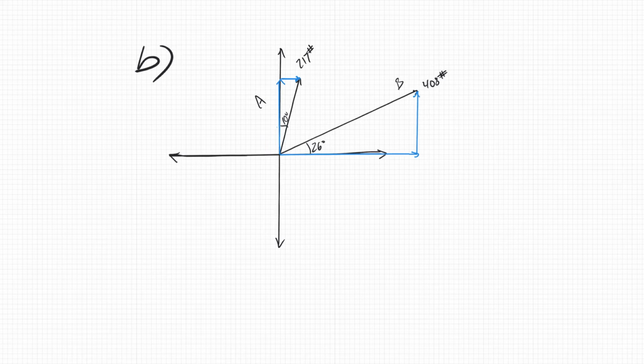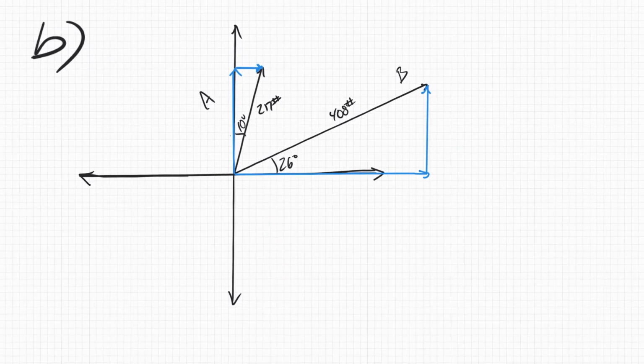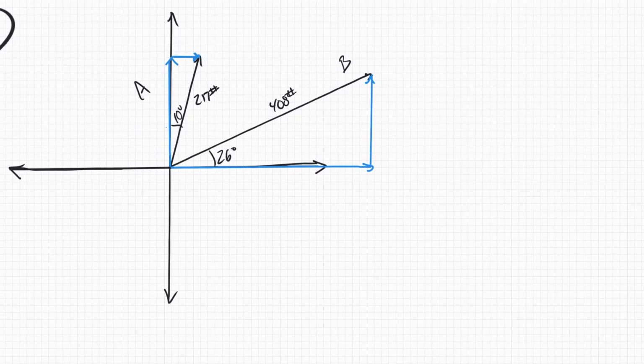Okay? So now I'm going to erase these 217. I'm going to put it where I should have put it in the first place, which is right here, 217 pounds. I'm going to put this 408 pounds right here, okay? Because that's more geometrically what's going on here, right, than putting it at the end there, okay? Anyway, so now we can get to work, okay? So we can start splitting this thing apart. Now, once you get really good at this, the trig becomes really easy, but I'll go ahead and walk through it again here.